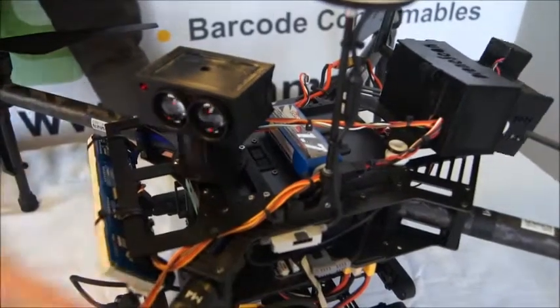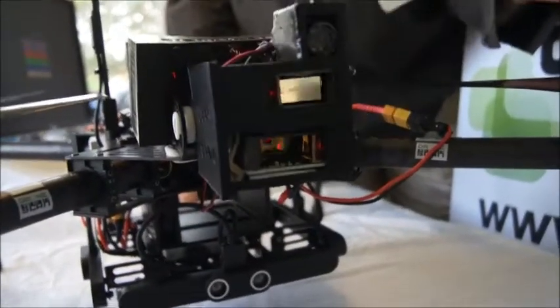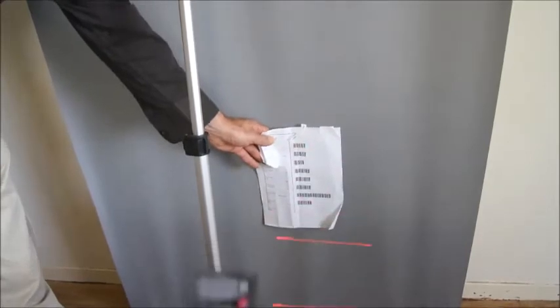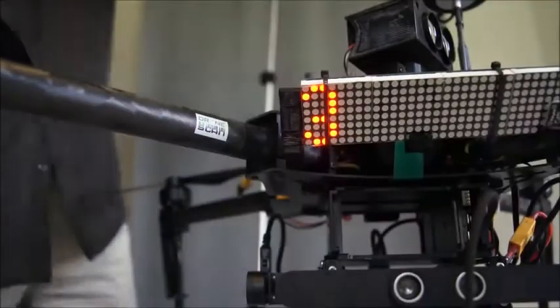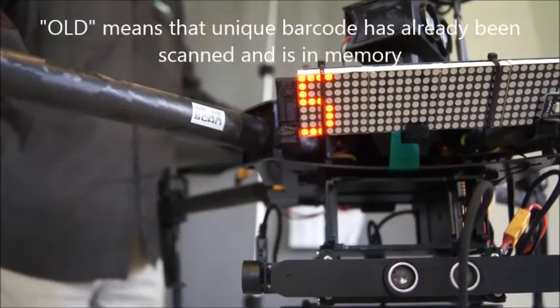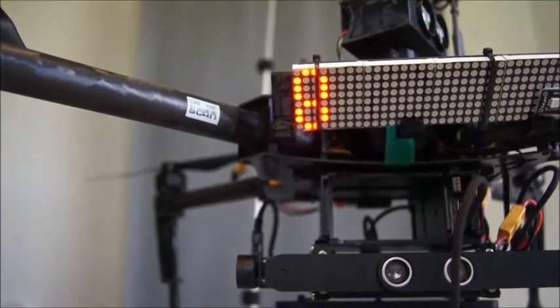And it will re-scan if it gets interrupted. In the front we have the two barcode scanners and an altitude distance sensor, and this is on a sweep to cover the maximum area. At a range of one meter it's covering approximately one meter of usable height in scanning. On the back you can see the barcode count — three barcodes have been scanned. I'm going to hold up some more barcodes in front and see if it can scan them. As soon as it scans barcodes the count increases — you can see it scanned eight more barcodes.